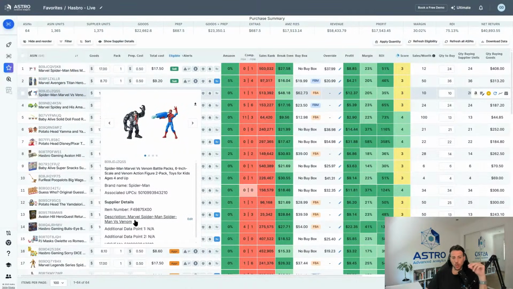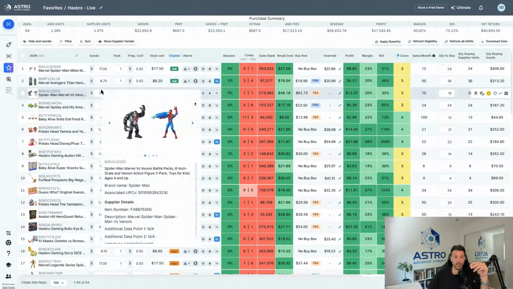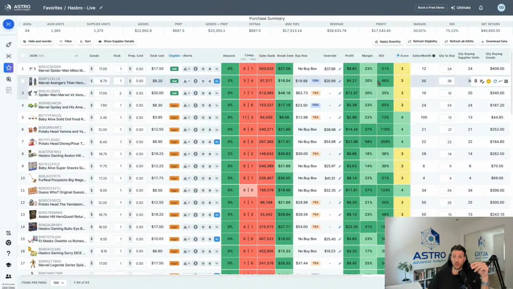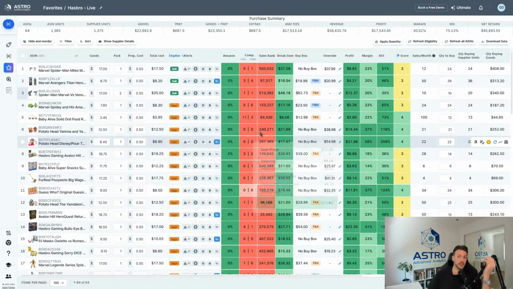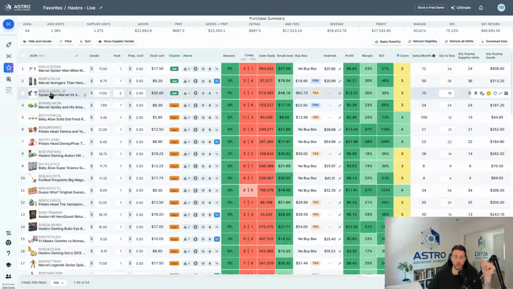Obviously, if you were to go to the supplier's website and try to order this, you'll see exactly what's up, like if it's 2 action figures or just 1 action figure. But there is Spider-Man versus Venom in the actual description, so it might be both. Not too sure, but that's something I'm going to have to check. I'm also considering that in the worst case scenario, if it's a 2-pack, it's still profitable, 35%. If it's a 1-pack, that's fine. It's ultra profitable.